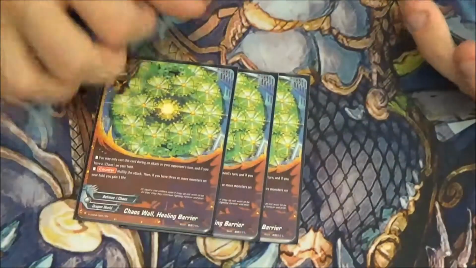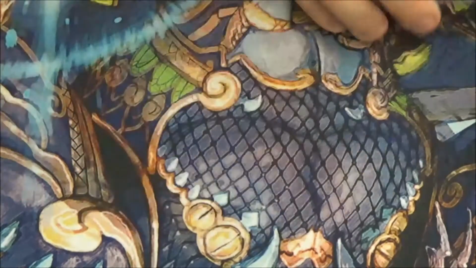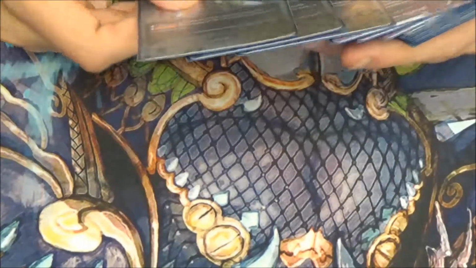Next, 3 healing barrier. Because it's like the only chaos shield that can be used without having a monster on field, you just need a chaos. So if you've got factory up and they don't destroy it, then you can still nullify attacks. You just won't get a life because you don't have 3 more monsters.